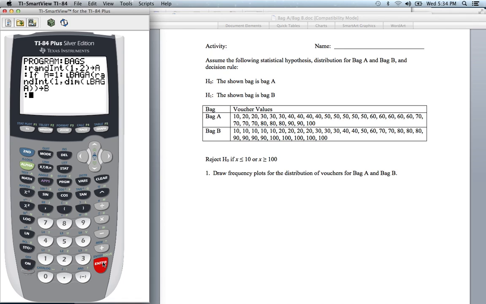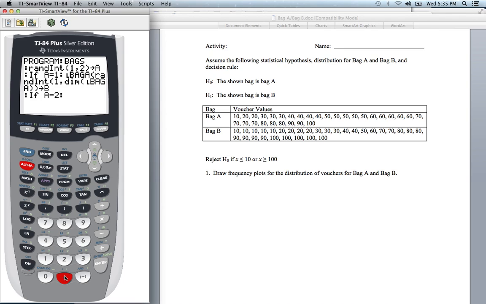Back to Program, choose number 1, alpha A, second math, choice number 1, and then a 2.